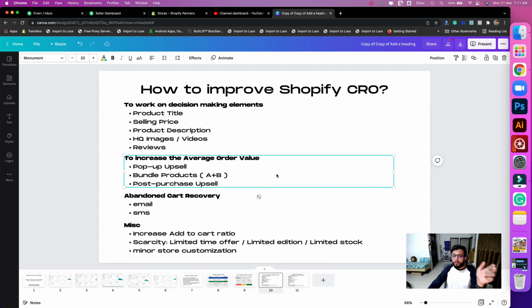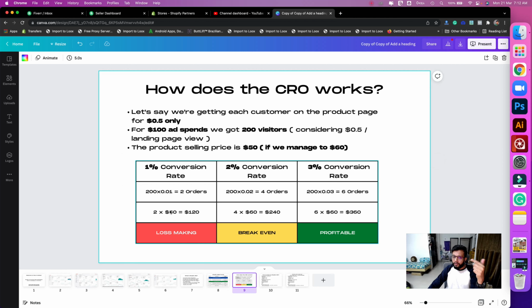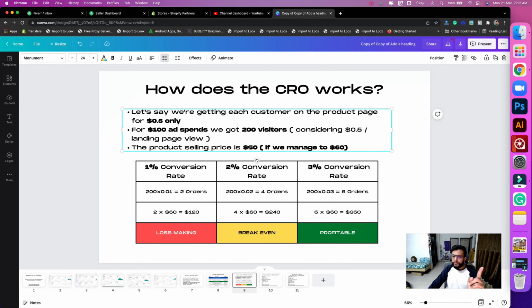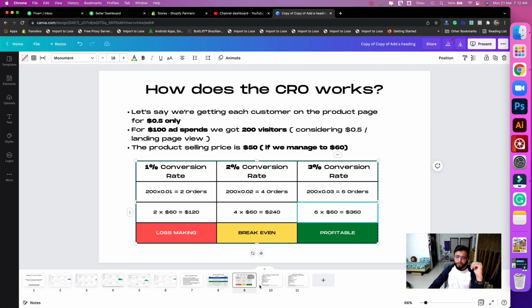Now the next part is to increase the average order value. We have already seen here that earlier our average selling price was $50. Now we have managed to increase the average order value to $60, and this is how it performed. It has generated extra revenue for our store.